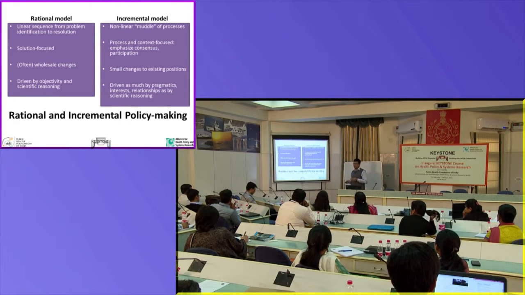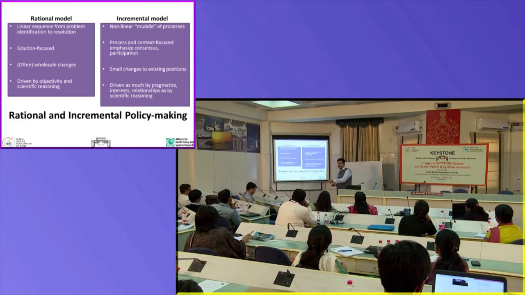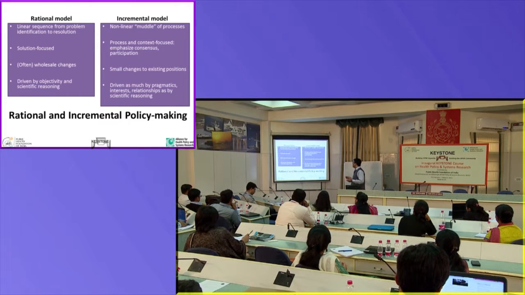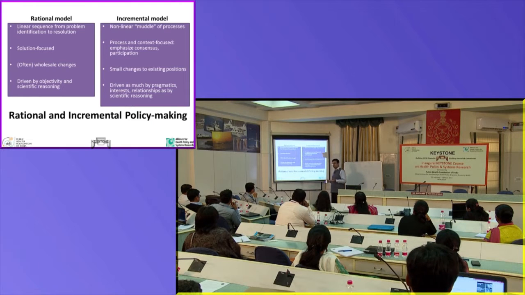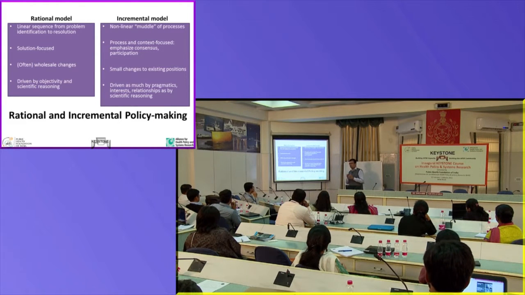So again, I'm just emphasizing here, we are talking about application of the scientific method, which is traditionally used for the natural sciences, but in the context of social and organizational processes. I'm not talking about the practice of natural science. I'm talking about the practice of policy. So the rational model is often applied to policy just in the way that it is applied to natural sciences. We can think about a solution, we can work towards that solution through a wholesale change.